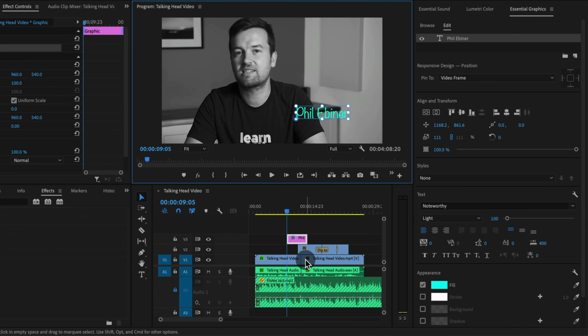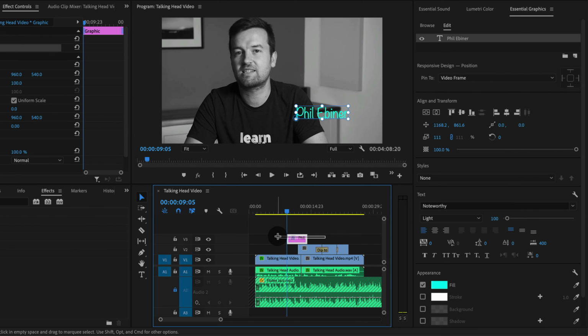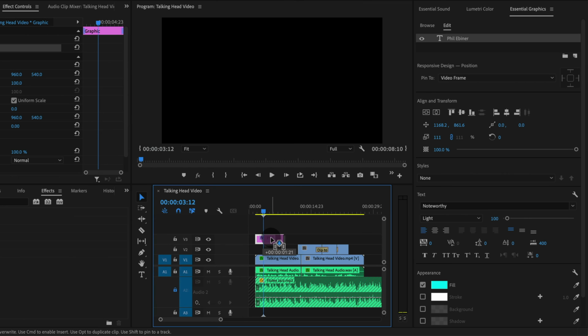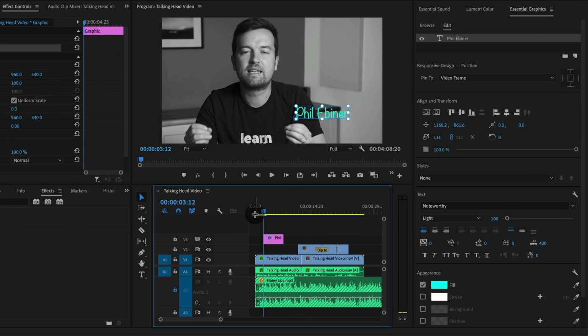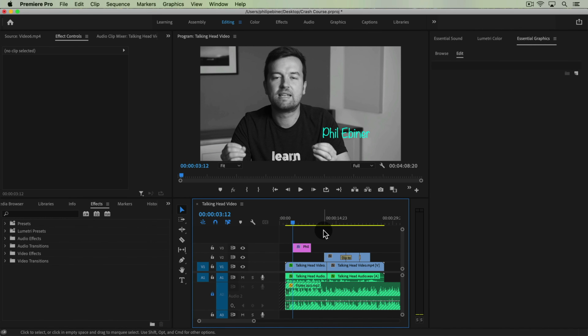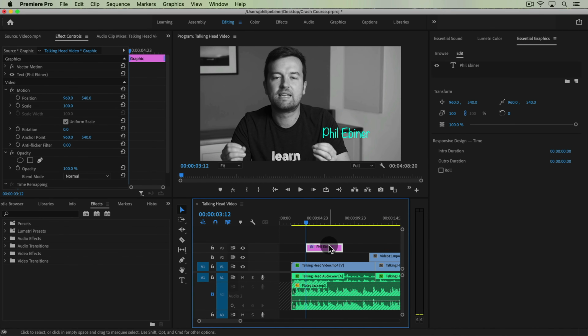And now we have this clip that appears on our timeline, which is this text layer. We can move this around to a different part of my video if we want it to appear earlier on. And we can apply a quick transition. So to apply a quick transition, just a fade on or fade off or a dissolve on, all you have to do is press Command D while you have your clip selected. And that applies the default transition, which is cross dissolve. So now it just fades on and off.